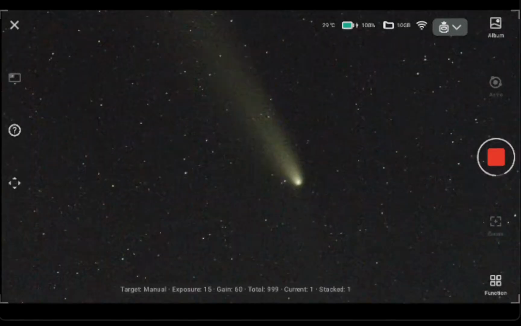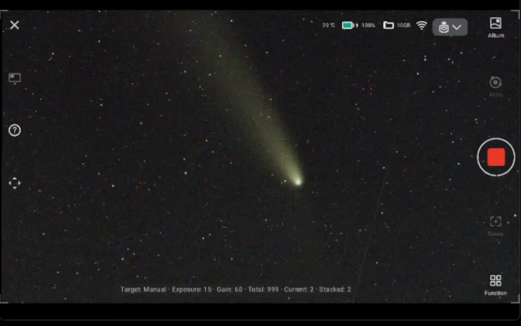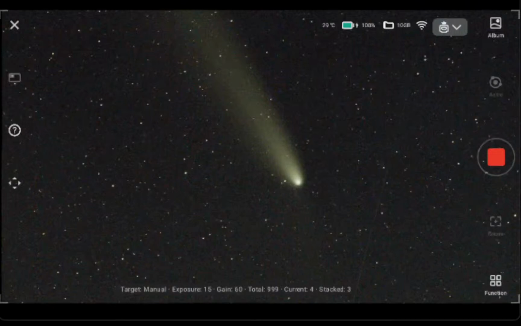Okay, this is infrared. Very, very bright immediately. I mean, this is one frame stacked. 30 frames or so, and then hop over to the dual band.